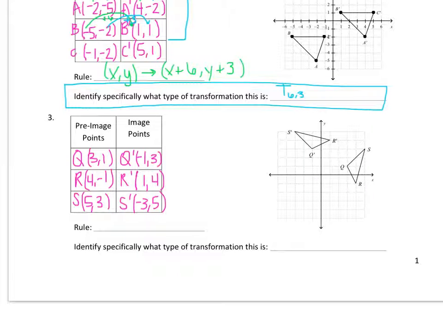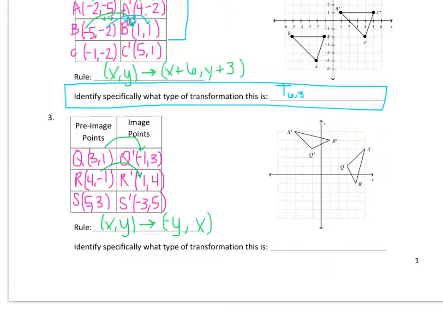Our next step is to identify the rule. So here I have x, y maps onto. When I'm looking at both Q and Q prime, I notice that I have the same numbers essentially. I have a 3 and a 1 and then a -1 and a 3. And so it looks as though they swap the spots, meaning y comes first and x comes second, but that's not all that happened here. I took this y and put it in the front spot, but it also became negated. That +1 turned to -1. The same thing happens in R to R prime. -1 now becomes +1.